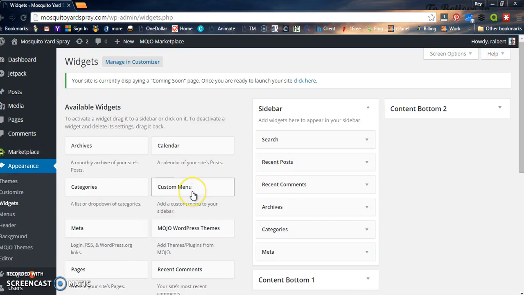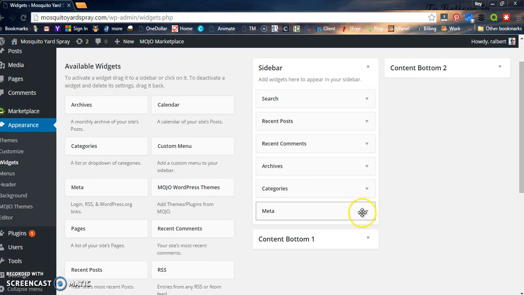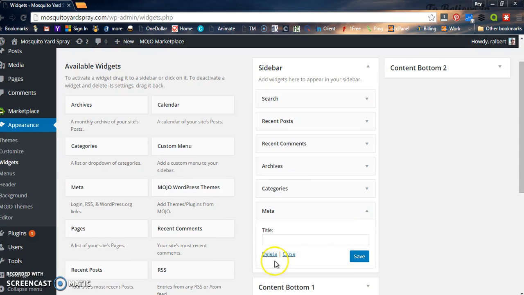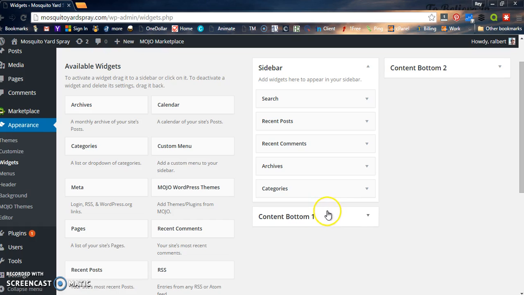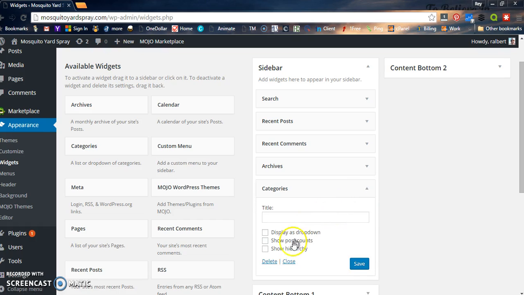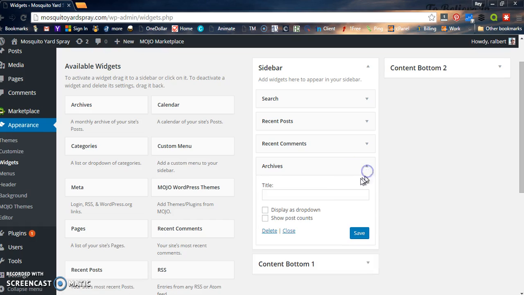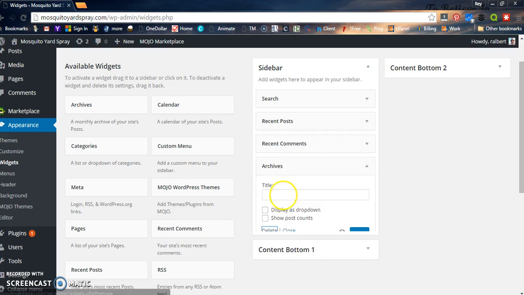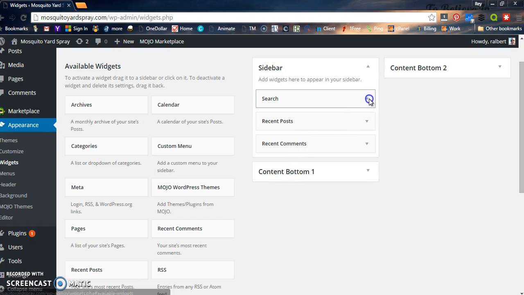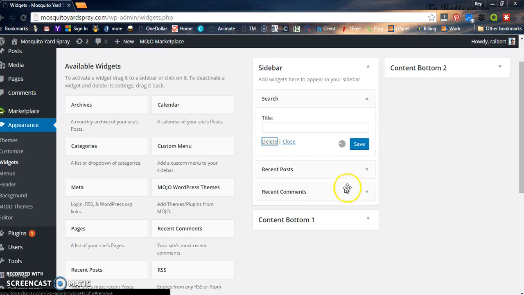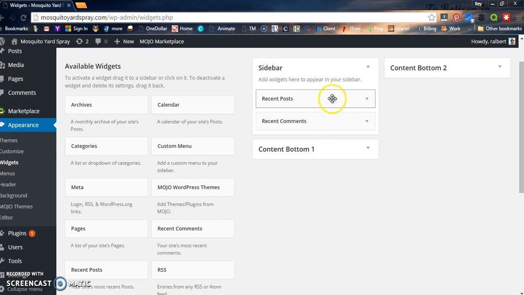And what I do is, I take out some of the stuff, like this metadata. You don't really need that. Categories, you don't really need that. Archives, you don't really need that. I don't even put the search in there because you don't have enough to search on your website yet. So now you've got recent posts and comments.